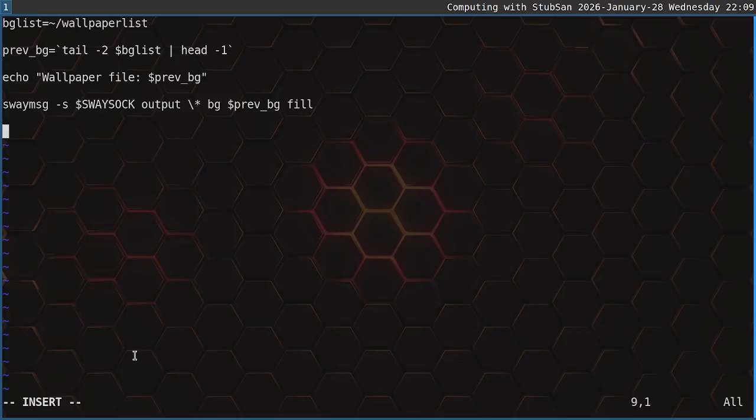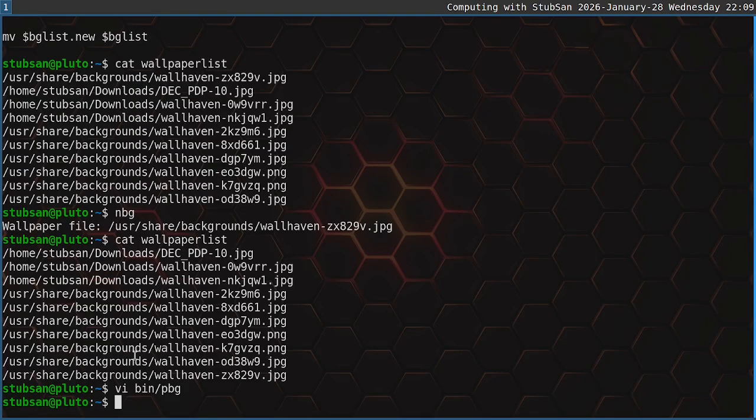Alright. This will figure out what the previous background is and it'll set it, but it's not going to move the lines around in the file. Let's see if this works so far. So once again, the previous background at this point should be this file here. Let's see.